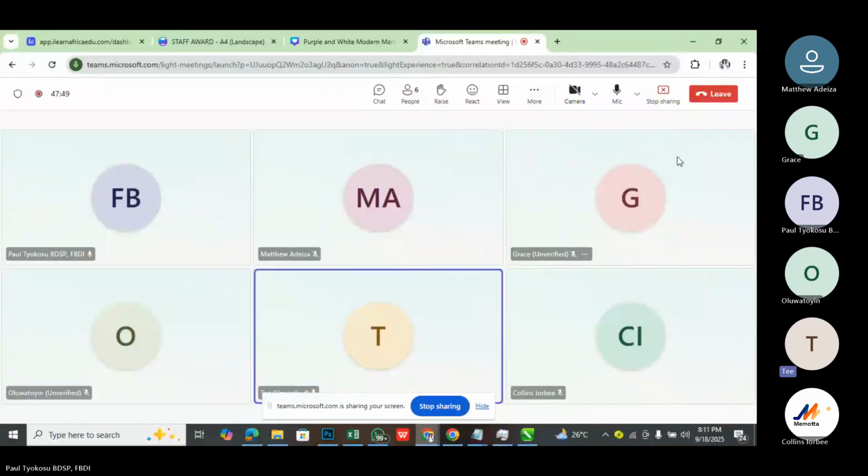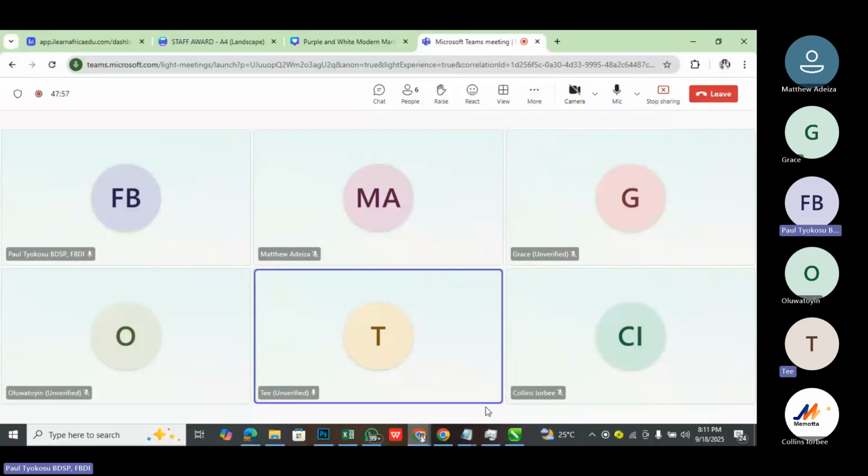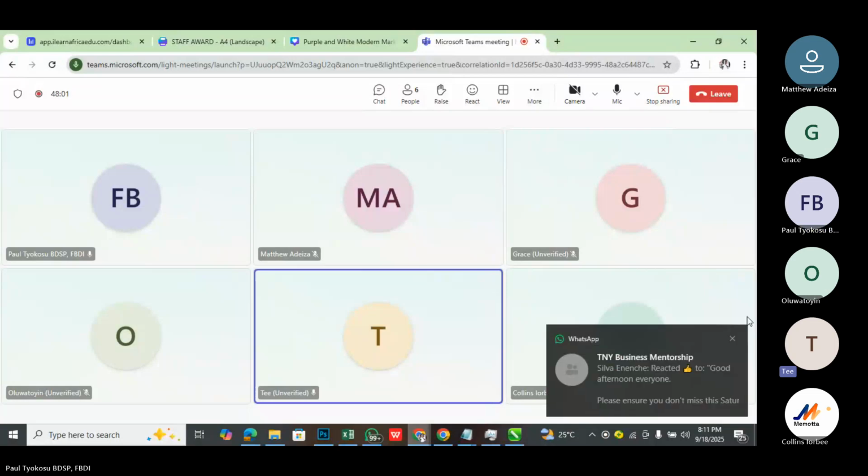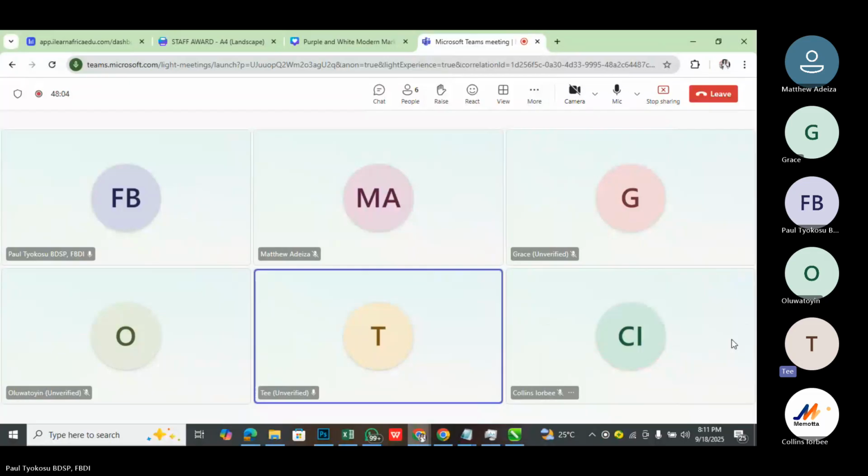Yes, I have a question too. Yes, sir. While I was going through the training, I saw two cohorts, cohort 1 and cohort 2. Is cohort 2 an advanced training to cohort 1? I just want to know if I should register for the two, or they are practically the same thing at different times. No, you don't have to. If you have registered for cohort 1, you don't have to register for cohort 2. It's the same curriculum.